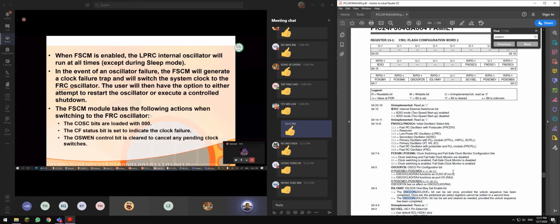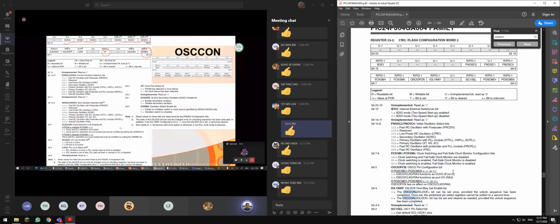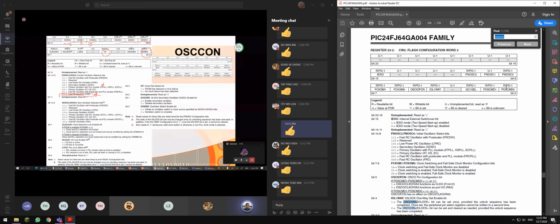So the FSCM module will automatically go through these phases. First, the COSC bits are loaded with 000. What is 000? It is FRC. So currently, now I want to switch to 000, the internal FRC. Let's assume that at the very beginning, the external oscillator is 011.